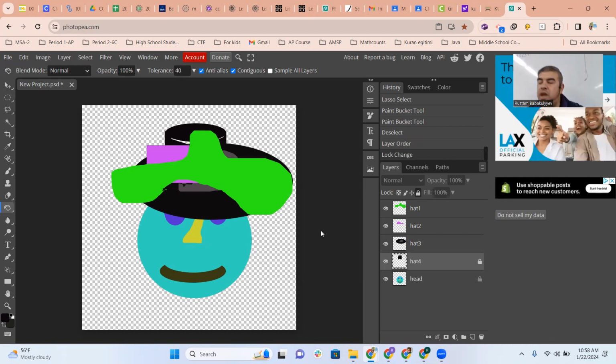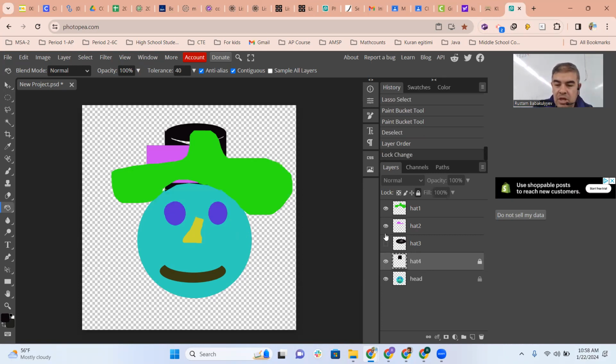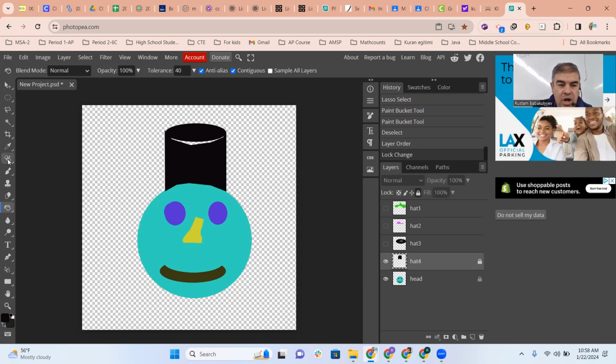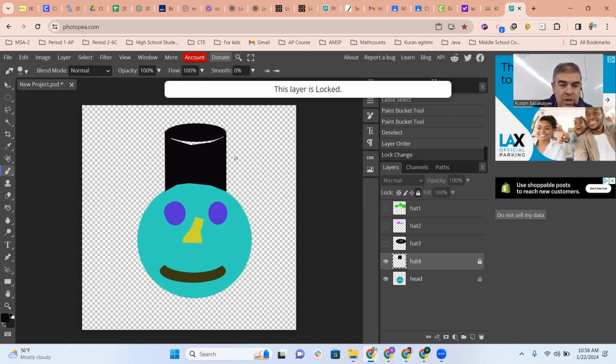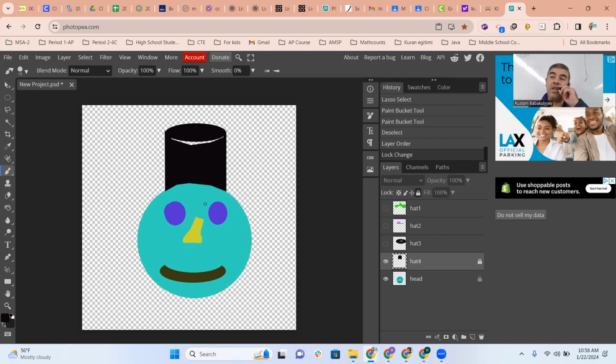So if some of the layers are very important, you don't want them to get deleted, you would want to lock them. Because sometimes accidentally, you might use a brush and just accidentally move it around and then delete it or paint something. So locking would prevent the damage. Now let me try to color it. You see, the layer is locked. You're not able to do any changes. That's another advantage of having a layer.